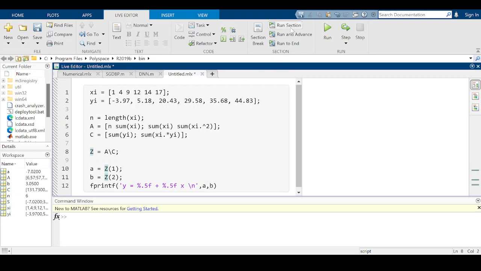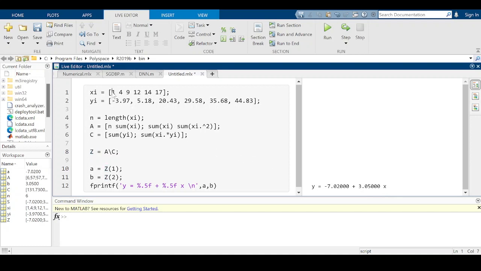So when I run this, I get the function y, the equation of a straight line. Y is equal to minus 7.02 plus 3.05x, which is an equation of a straight line.